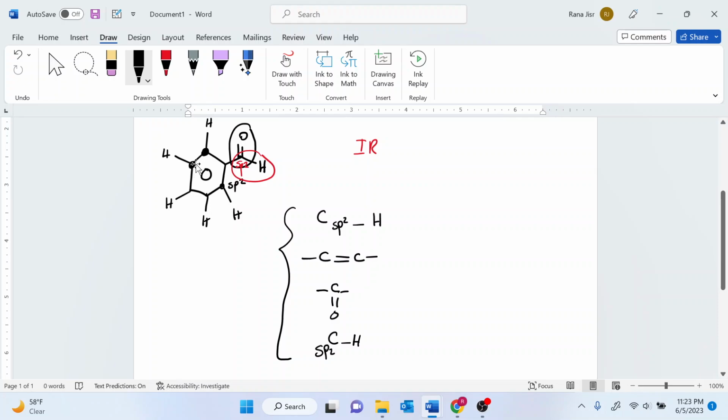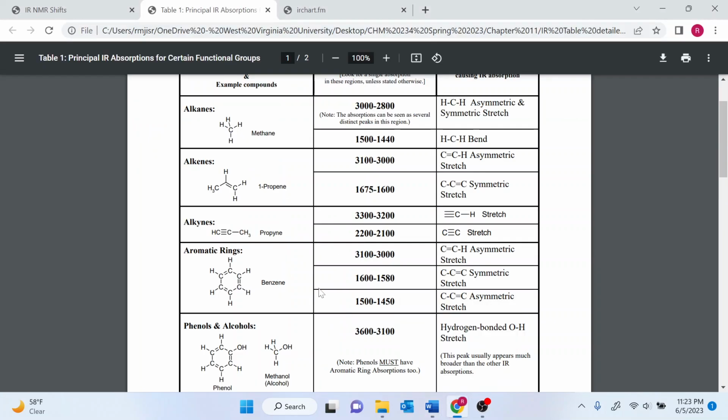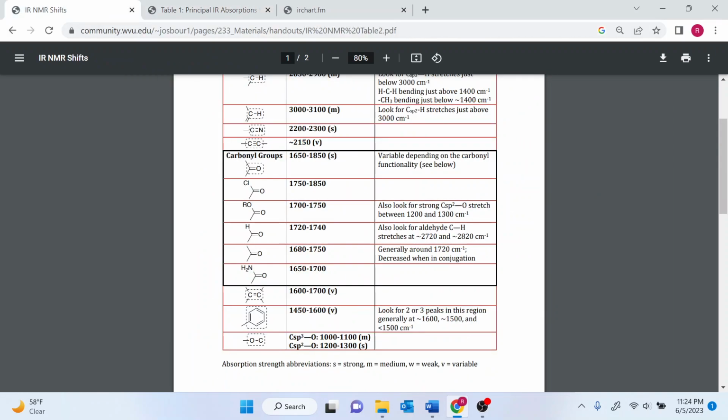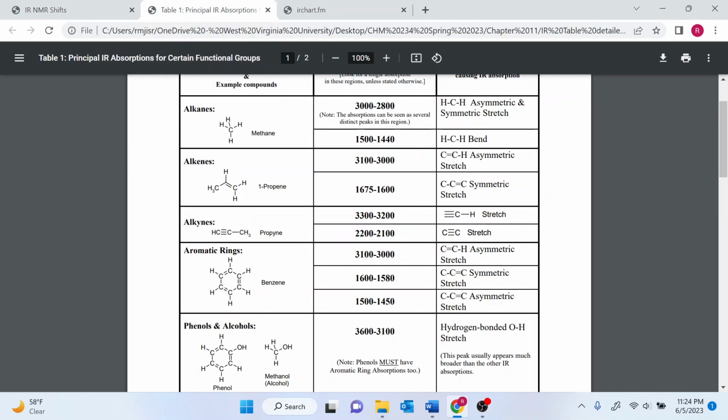Starting from the carbon double bond carbon of the benzene, if you look at the IR tables posted, whether this table or the other one, it really doesn't matter. For the benzene, you're looking at the region between 1600 and 1450, and this is the carbon double bond carbon of the benzene. So whenever you see a sharp peak at 1600 or 1580, this is going to be the carbon double bond carbon stretch of the benzene. We care about the symmetrical stretch more than the asymmetrical stretch, so let's focus on the symmetrical stretch. It will be in this region. It is going to be a long and a short peak. So this indicates that I have a benzene.